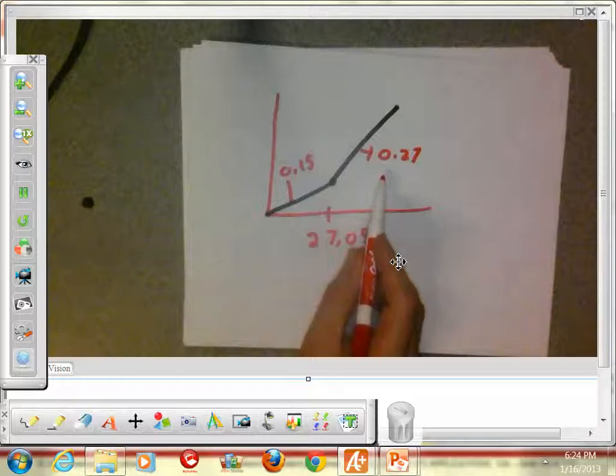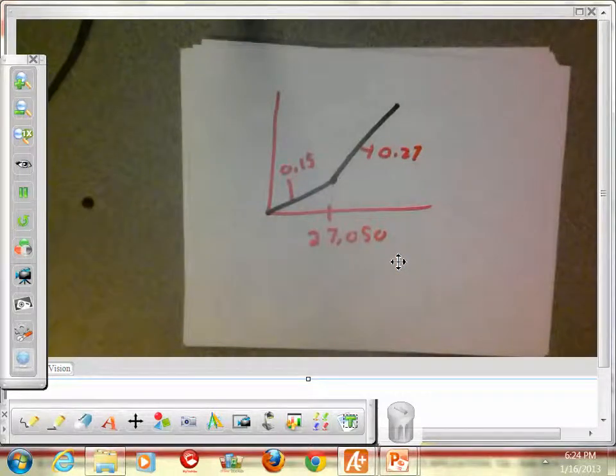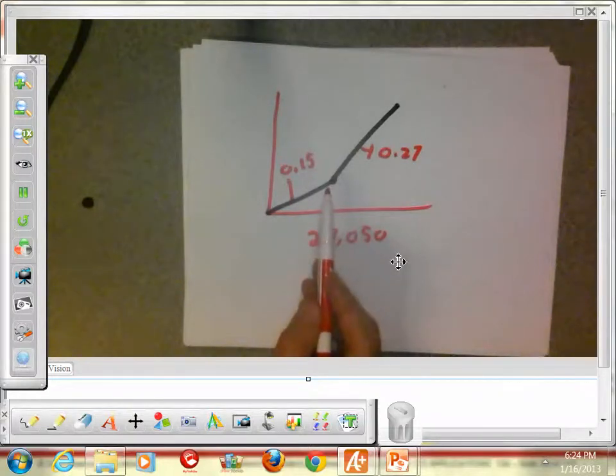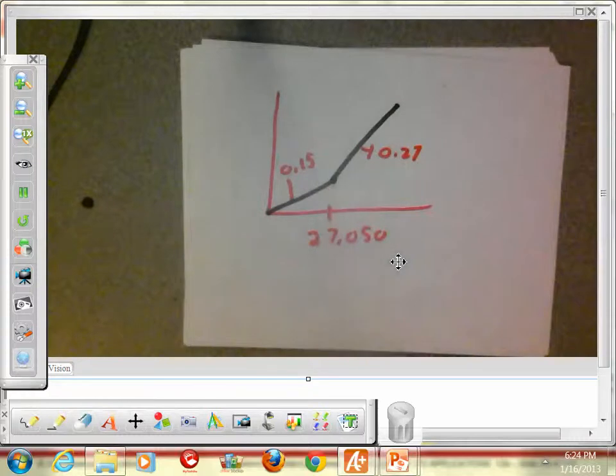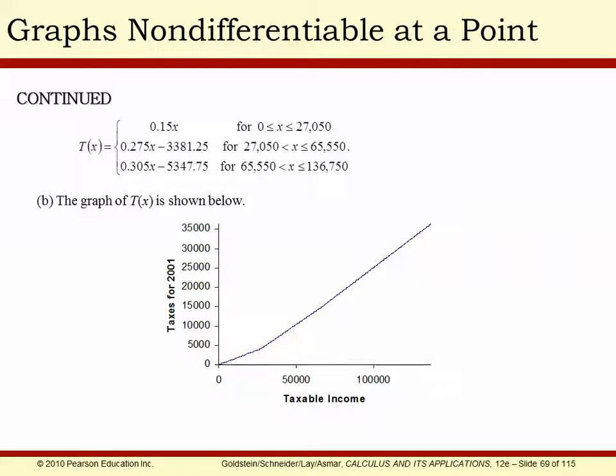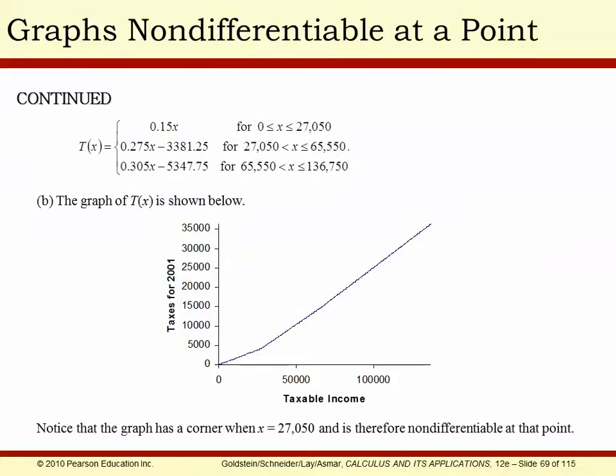So you're not sure if this point should have a rate of 0.15 or a rate of 0.27. Now, the Internal Revenue Service tells you what it should be, but mathematically it falls on both lines. So for that one point, which rate should it fall under? Because it's on both lines for the function, it could go either way. The Internal Revenue Service can say it's this way, but mathematically, it could be either way, and it would make sense. Okay? So we come back to the slide, and the idea is whenever we have something with sharp corners, it's not going to be differentiable at the point where it changes.